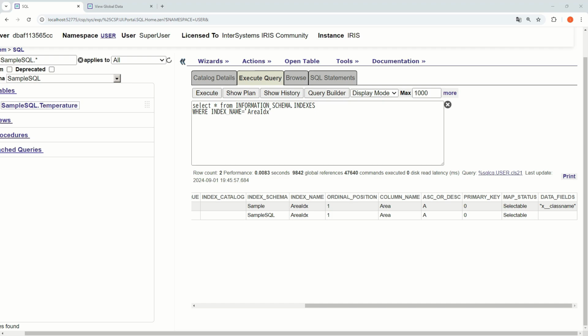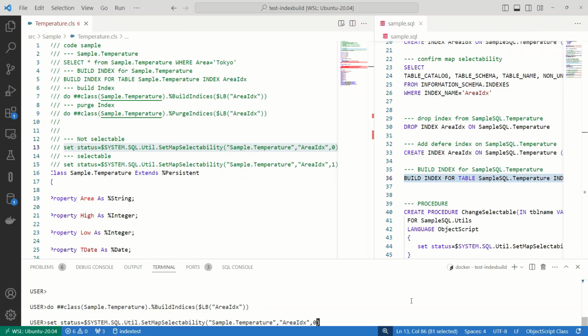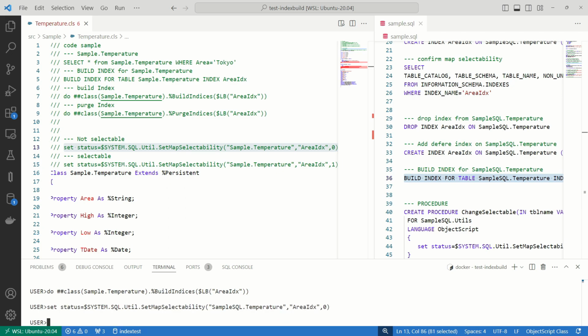During rebuilding, we can also run select statements. So we may see different results depending on the timing, like a gradual increase in search results. To avoid different results, we can set not selectable mode for the target index. We can change the mode to selectable or not selectable with a method of a system object. Because this is a method, you need to log in to IRIS and run the method like this. If you use an SQL-centric environment, you can add a new stored procedure for running this method.